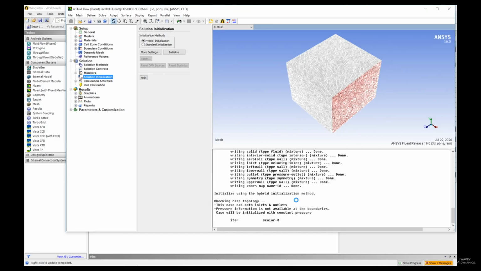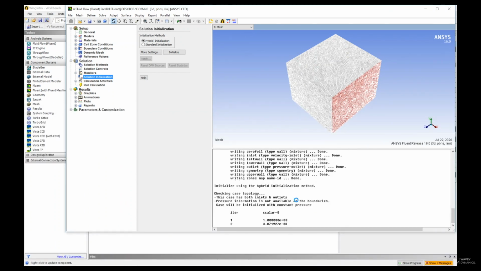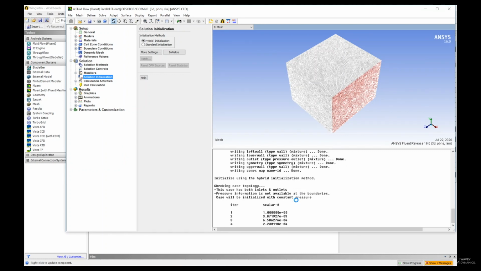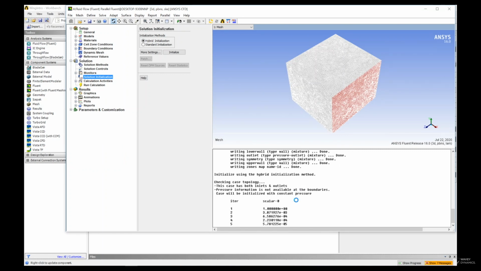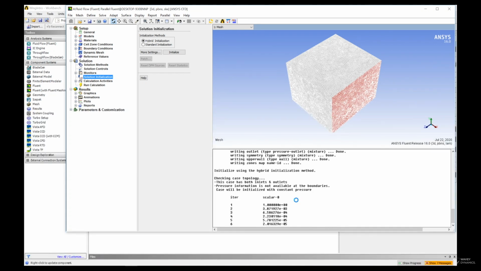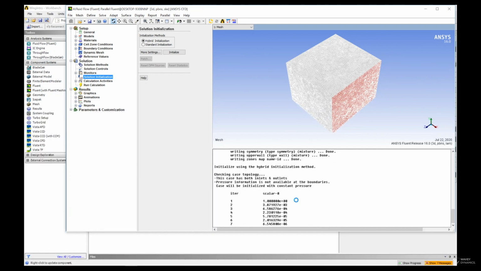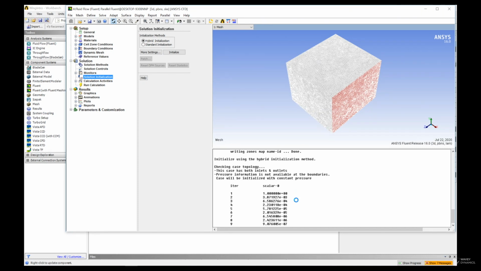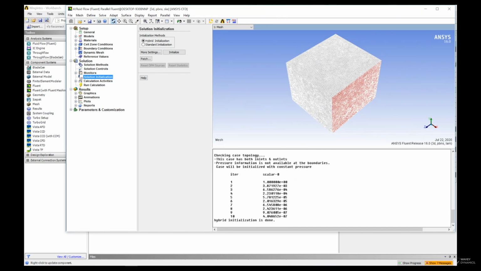So the way I see that is it just gives the equations some initial values to start calculating from. Hybrid initialization is fine, and it will complete, as you'll see, 10 iterations, which is configurable, but 10 is okay for a default. And what you should see there is the scalar quantity here falling, which is indicating convergence. And once it converges to a certain point, you can be sure that the simulation will finish.